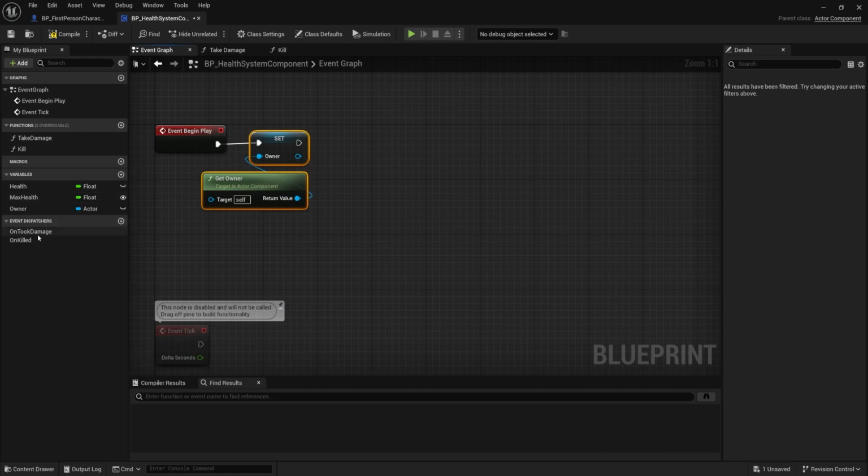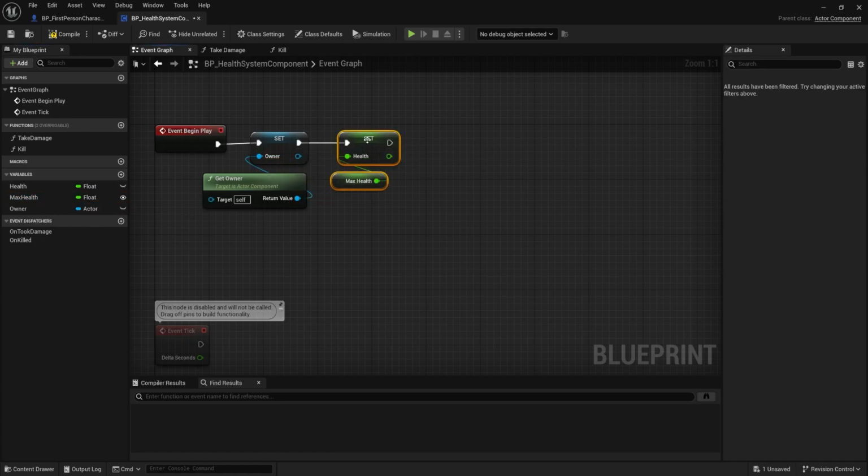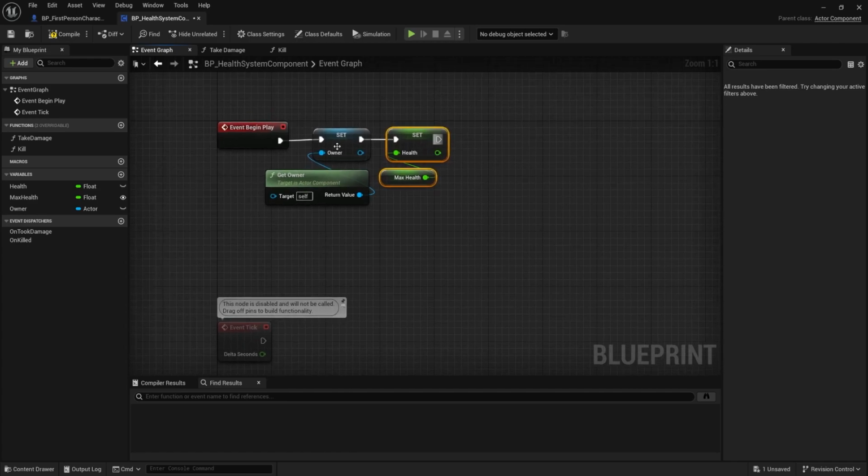The next thing we're going to do is set our current health to our max. This is something that I like to do, but you could build a system that doesn't do that. Like you could have a starting health of 50 and a max health of 100, and then you have to fill up. I think Zelda games do this where you spawn with like 3 hearts or something. You could do it that way, but again, I'm going to keep this simple. So I'm just going to assign my current health to my max. I'm going to drag my health in, say set health to, drag my max health in to the max, connect it up.